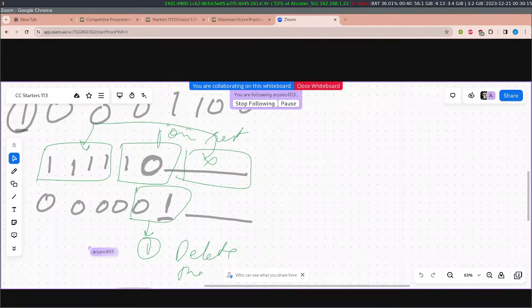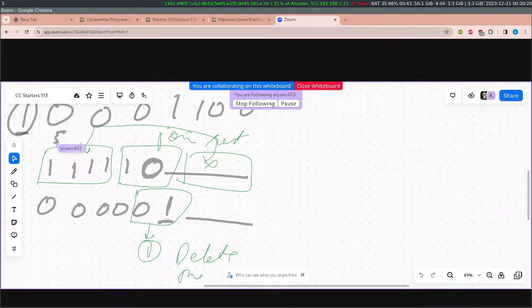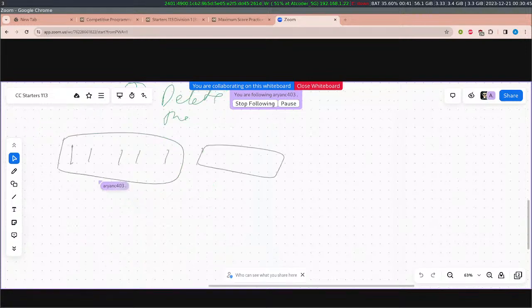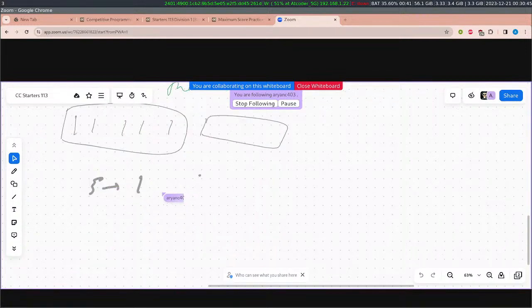And let's say this string contained 5 ones and 6 zeros. Because we have deleted only one pair over here, we would be left with 4 ones and 5 zeros. And as long as there are both zeros and ones present in it, we would be able to find an index like this. So if we start with 5 ones and 6 zeros, after the first such operation, we would have 4 ones, 5 zeros.